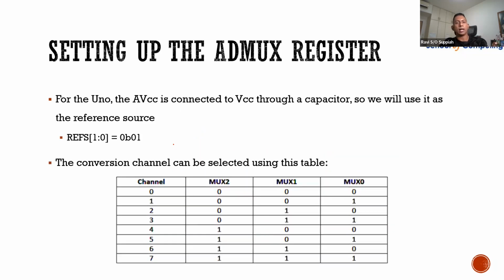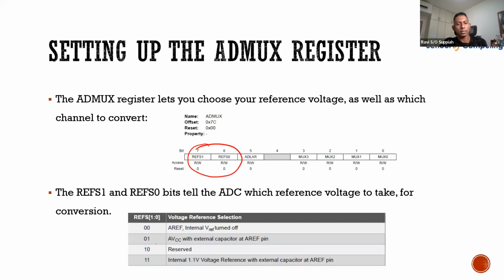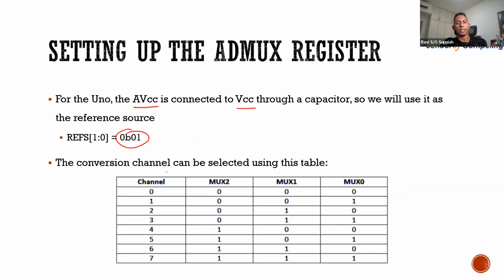And in the Arduino Uno, the analog VCC is connected to the VCC. So the reference bit setting will be 0, 1. Coming back here, you will take this setting to write to bit 7 and bit 6 of this register. In terms of the channel, it comes down to the values written in these 3 bits.